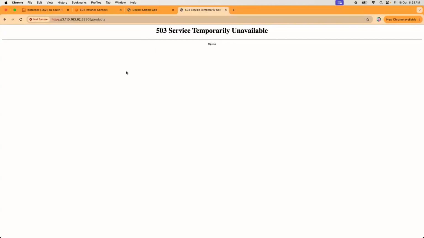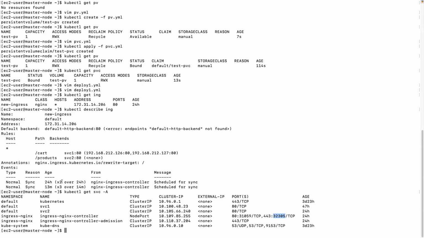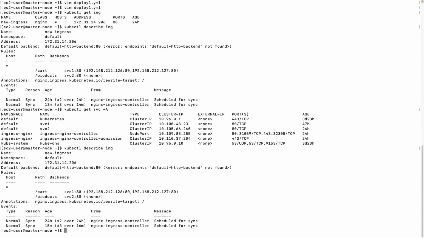See, this is again another important way of troubleshooting. This might be an interview question also: 503 service temporarily unavailable, what do you check first? How to resolve, how to fix it? First of all, you should describe your ingress rules. First, check the ingress rule. /products means a service. See, this is the problem: there are no backend pods. For a service, one is attached to the backend. Endpoints are there. For this, there are no endpoints.